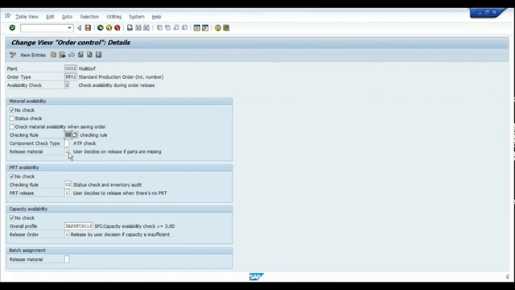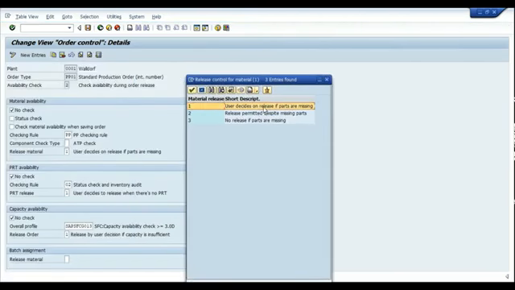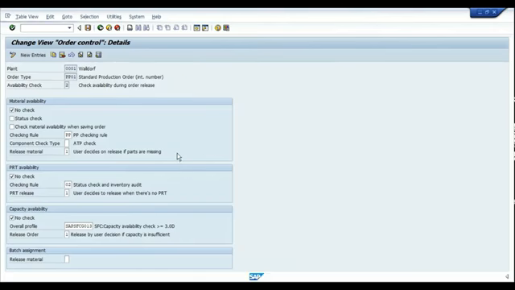If I would like to leave it up to the user to approve the release of the production order, though there is not enough stock, then I use this particular key to control the release of the production orders.